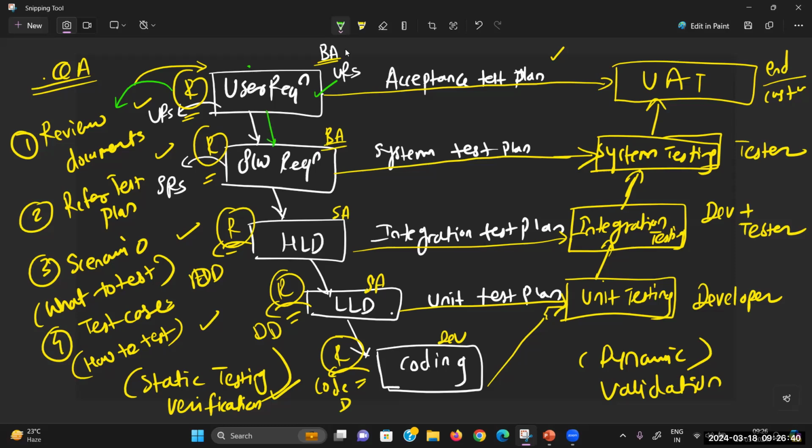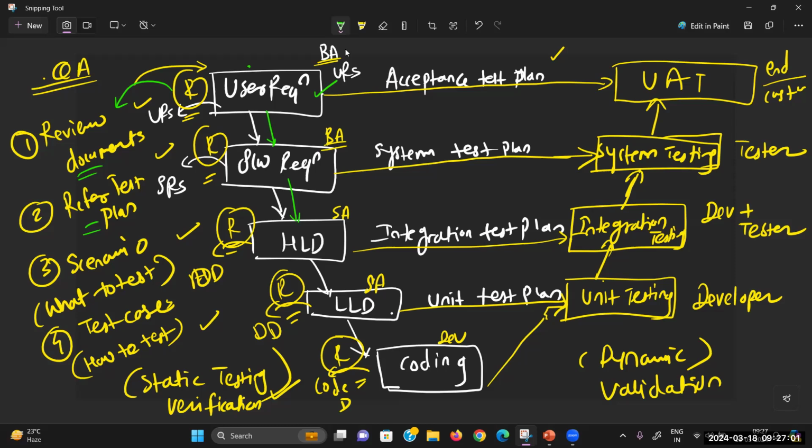Whenever the system requirement is prepared, whenever it gets reviewed, then only we can continue with the next phase. But the plus point is, during every phase of development, we can perform software testing. And that's the reason we can start reviewing all the documents.